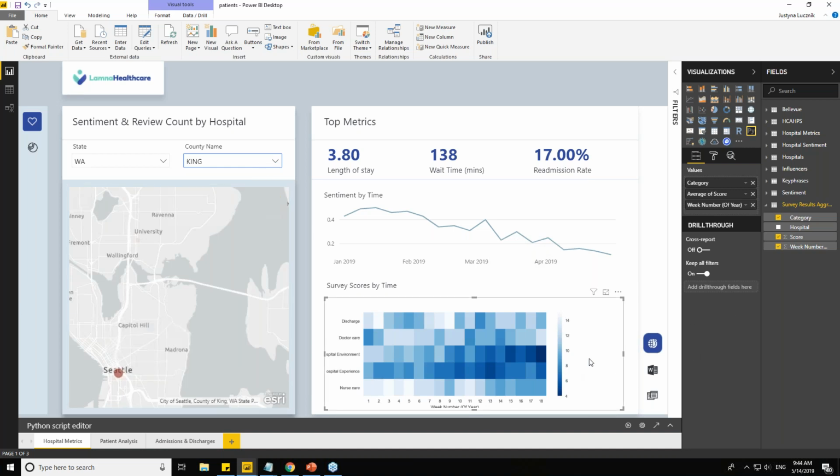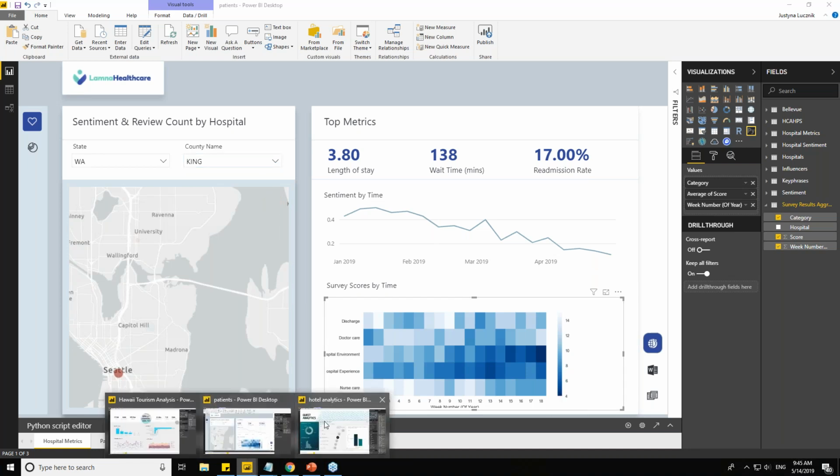This is actually a really cool capability because, as someone who used R and Python before I used Power BI, the ability to automatically interact with my Python visualizations by clicking things in a Power BI report and having that visual automatically re-render is really powerful. I don't have to write a script every time I want to send a different portion of data through that visual. I can do that without any effort, which is very compelling. So this is how you can extend Power BI with things like Python and R.